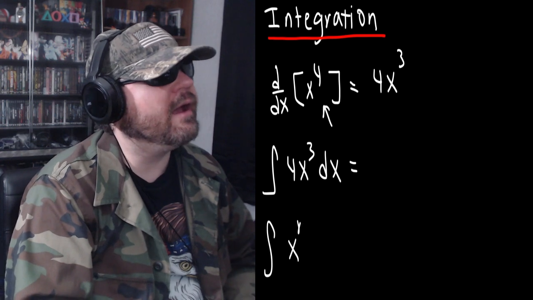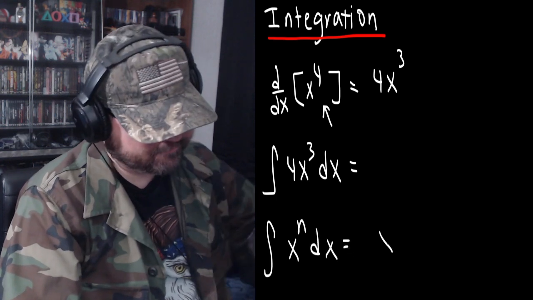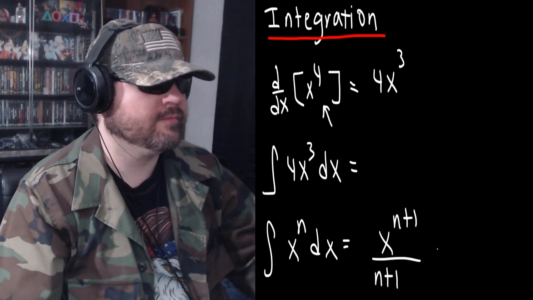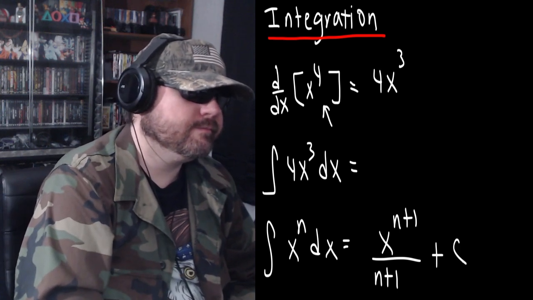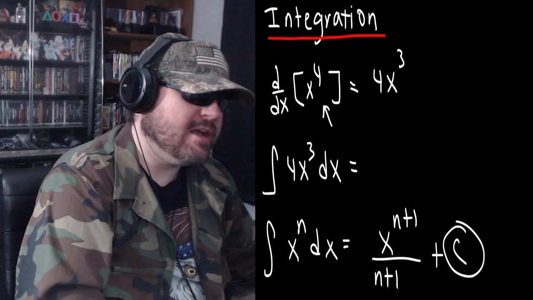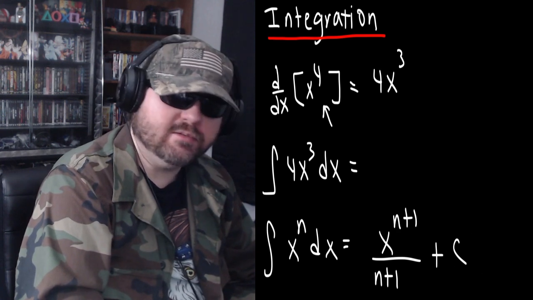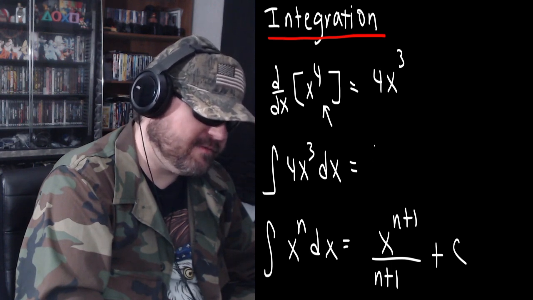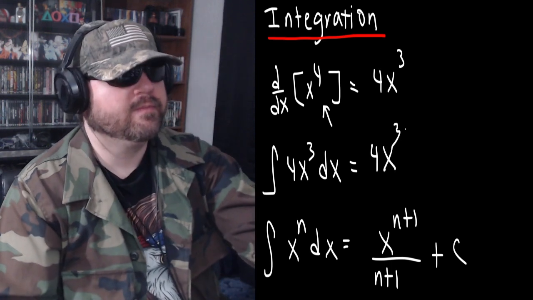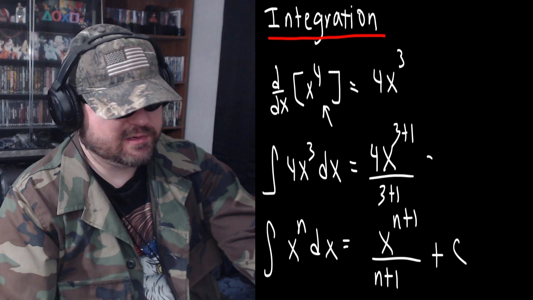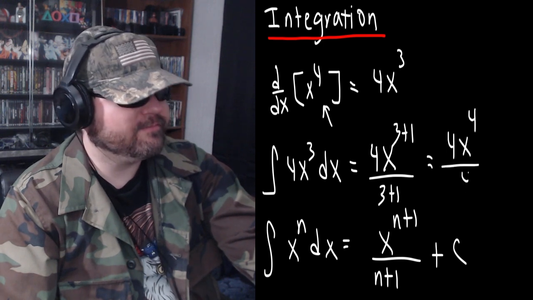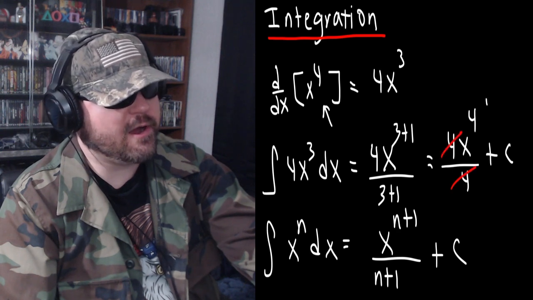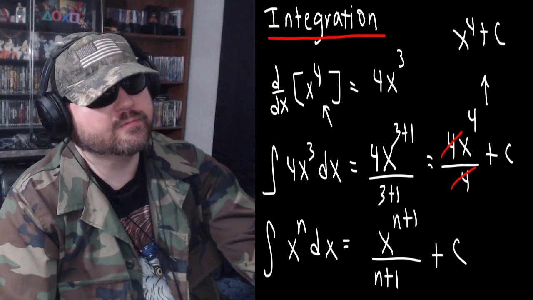And here's the formula for finding the antiderivative, the integral. So you're going to add 1 to n and then divide by that result. And you're going to add some constant of integration. The derivative of any constant is 0. So you might as well always add a constant to your expression when you integrate. So 4x to the 3 plus 1 divided by 3 plus 1. So that's 4x to the 4th over 4. And let's not forget to add plus c. And so as you can see, we get x to the 4th plus some constant.